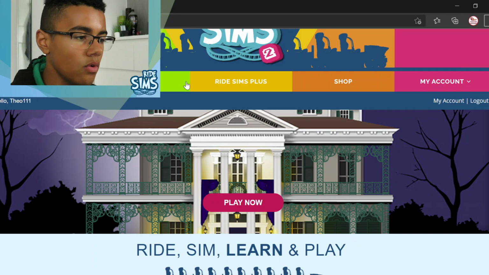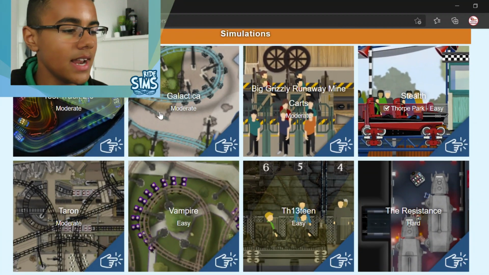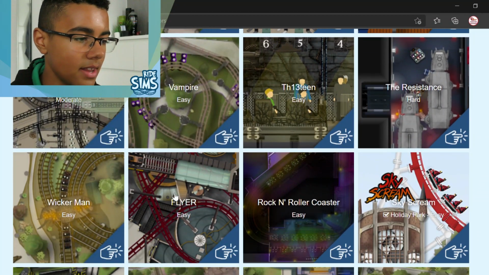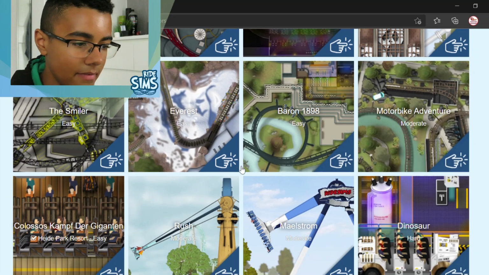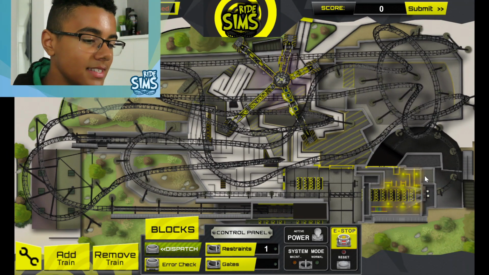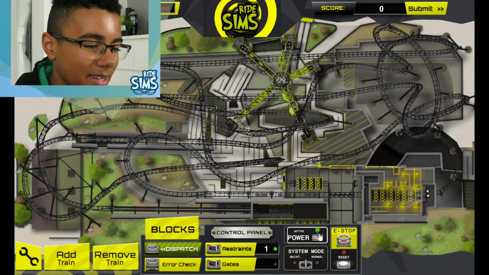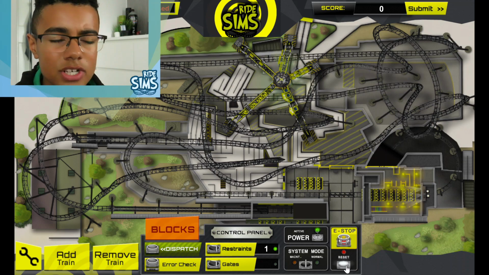So here we go, there's all the bars here, so you've got home and we'll go on to simulators. And then once that loads, we'll head down to Smiler. They've got Galactica on here, Vampire from Chessington, but today we're going to have a little look at Smiler. So there we go, we're on the Smiler simulation, and first things first, we've got to activate the power to the ride. So I'm going to turn that on, and there we go.